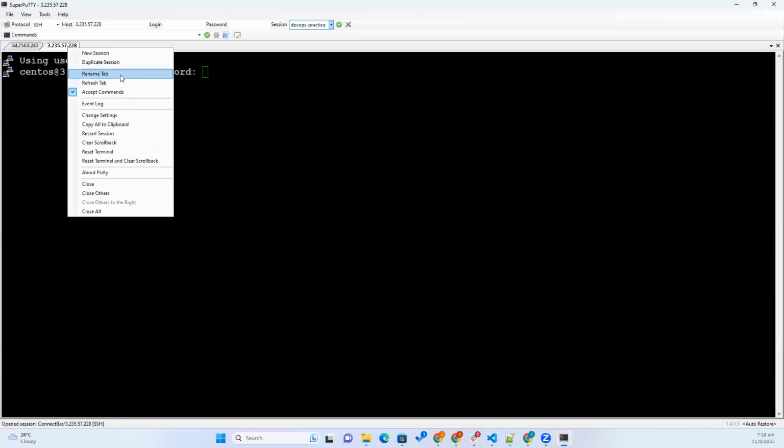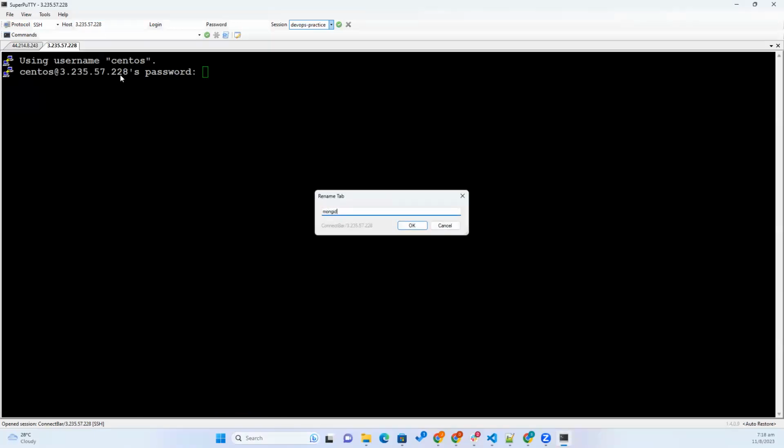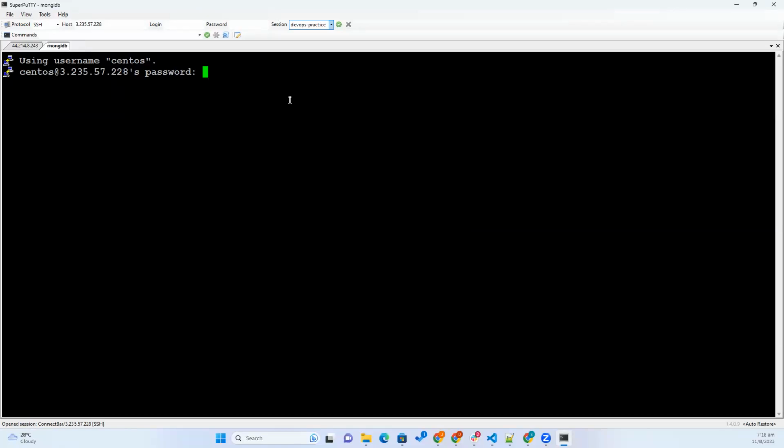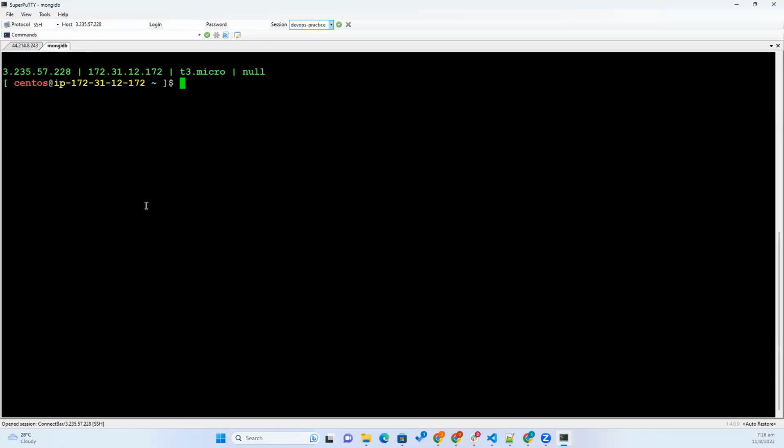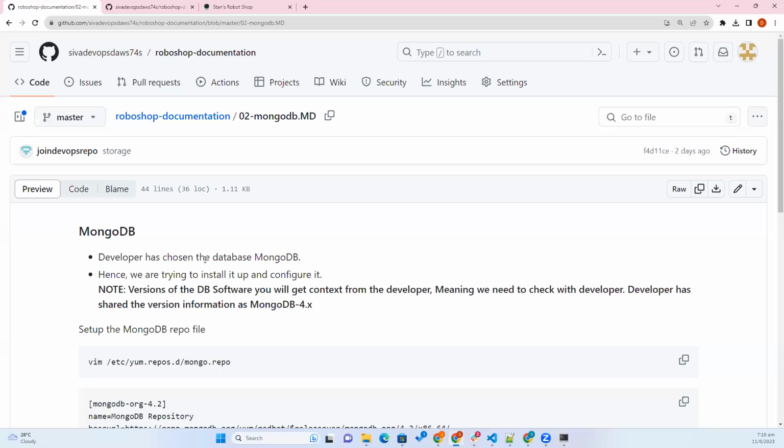I'm renaming this tab as MongoDB. Link password. Okay, just running the commands one by one.